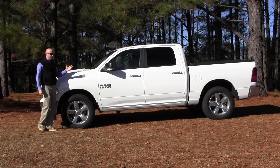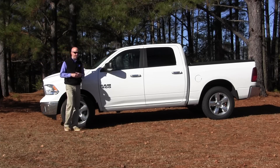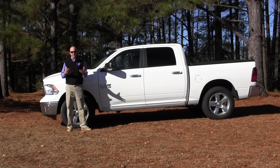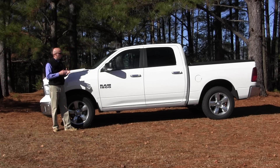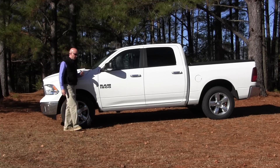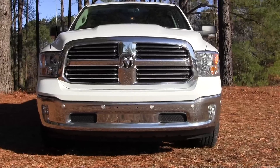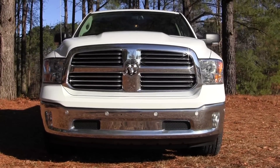Trucks have come a long way since the old rugged days when they were rough on the eyes and on the back, meaning the suspension really isn't what it is today. These new trucks are delivering drivability to any driver — it's not just a man climbing inside the vehicle. This vehicle can really cater to anybody, and one thing they've done on the outside is really made trucks more attractive. This type of vehicle really delivers the best of both worlds.